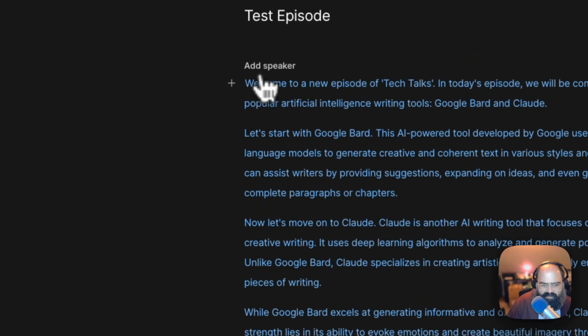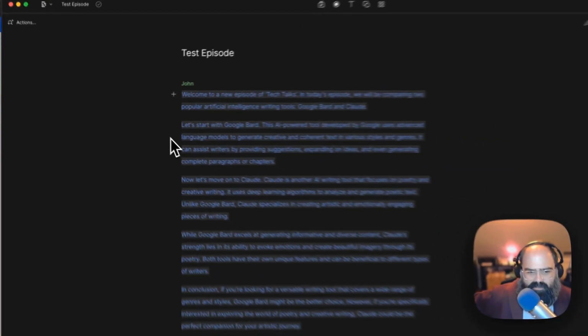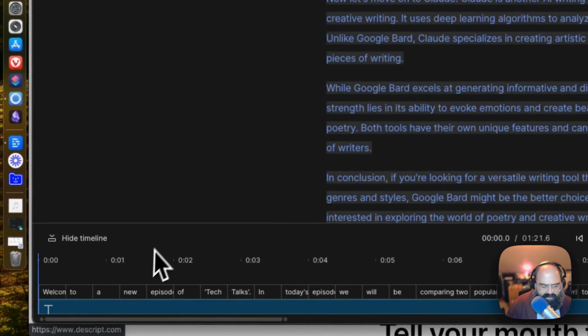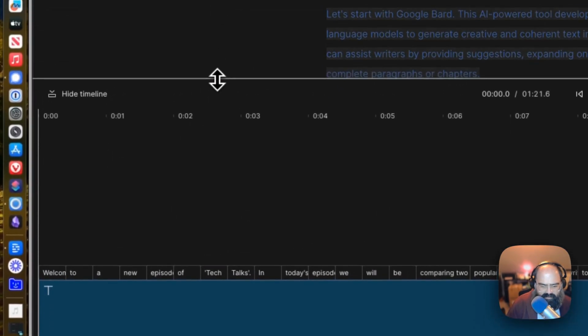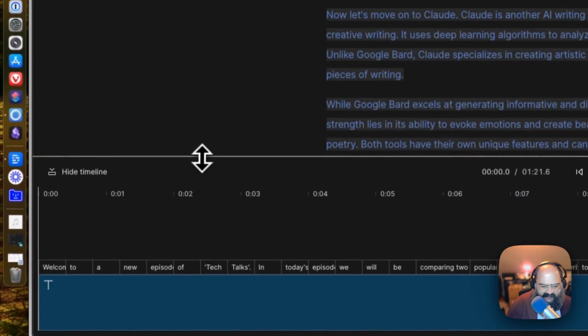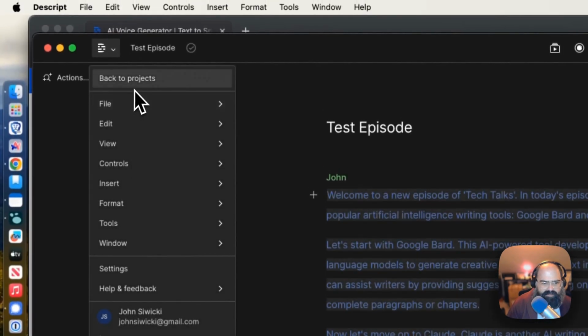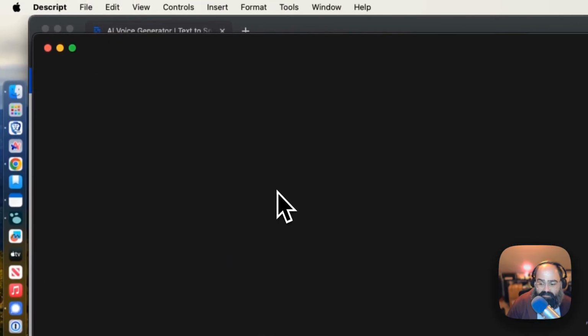All right, now you have to add a speaker. So I'm going to select my previously tested one here. Descript's doing its thing, and that's where the blinking text comes into play. It takes a minute. Let's see if we can see any action on the timeline. Yeah, we just see text right now. All right, while that's working, we can actually go over to the one that I did.